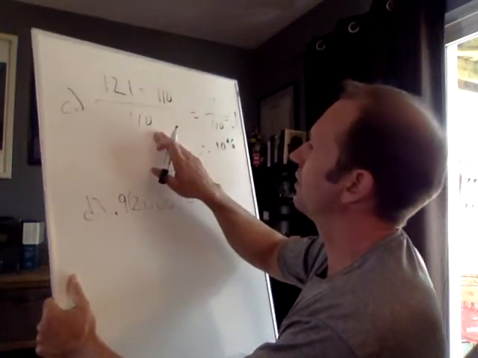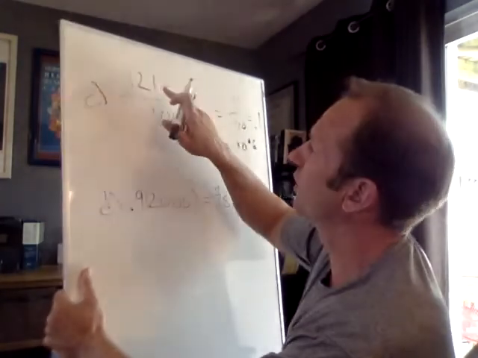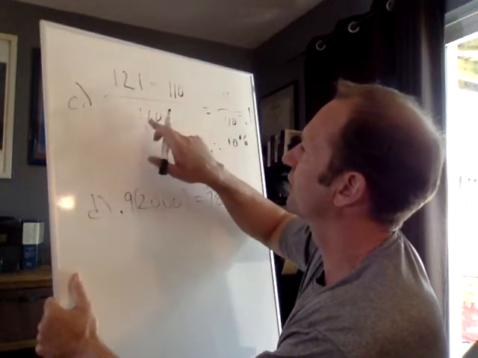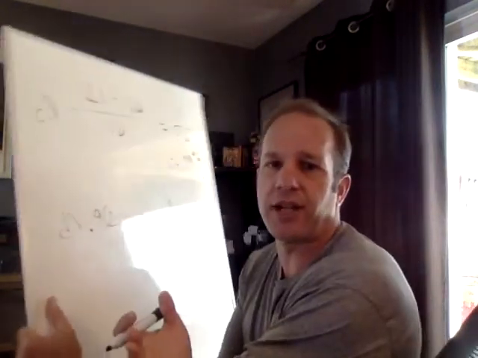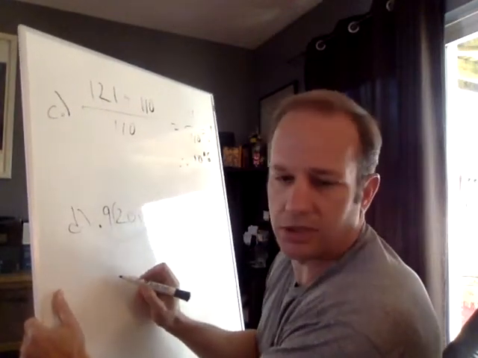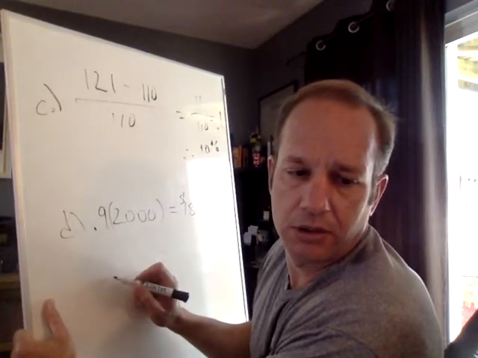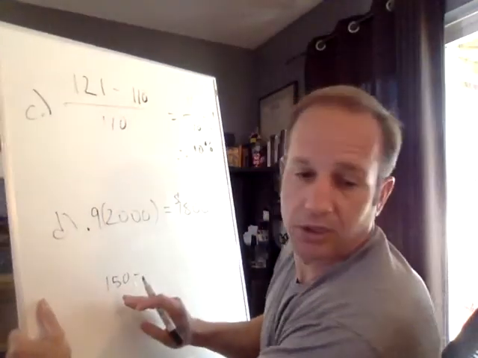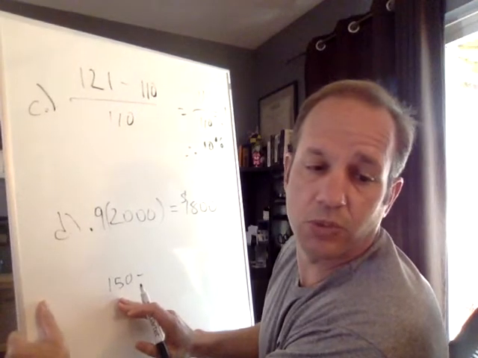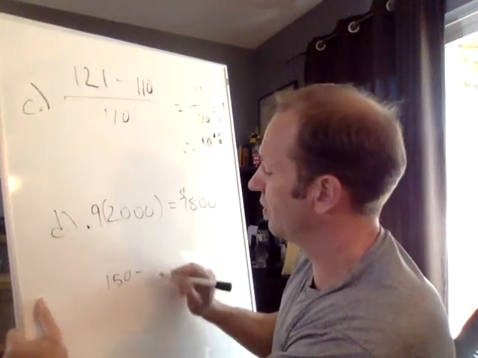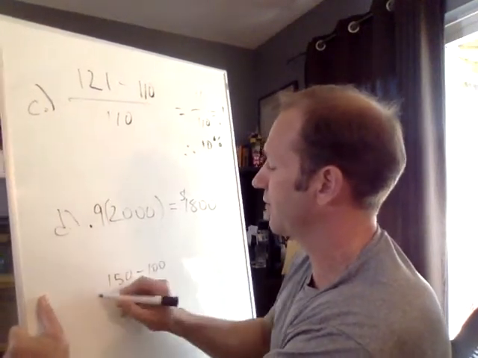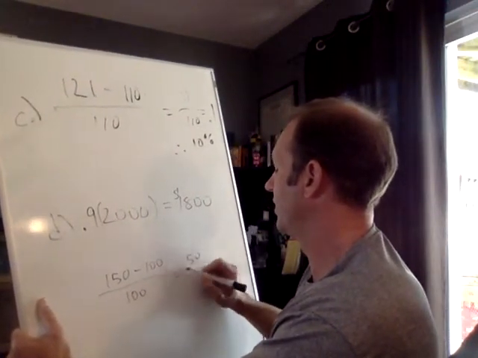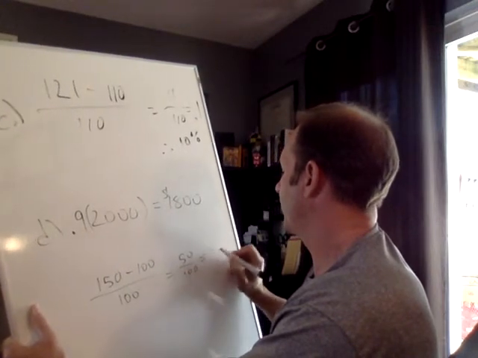This was an annual inflation rate because it was 1 year. The new was 1 year minus the year before over the year before. Well, now we're just looking at a 5-year period. So the new is 150. The old, because we're going from 2021 back to 2018. So new is 150, old was 100 because that's what it was in 2018. Over 100, that's 50 over 100. And we all know that's 0.5.